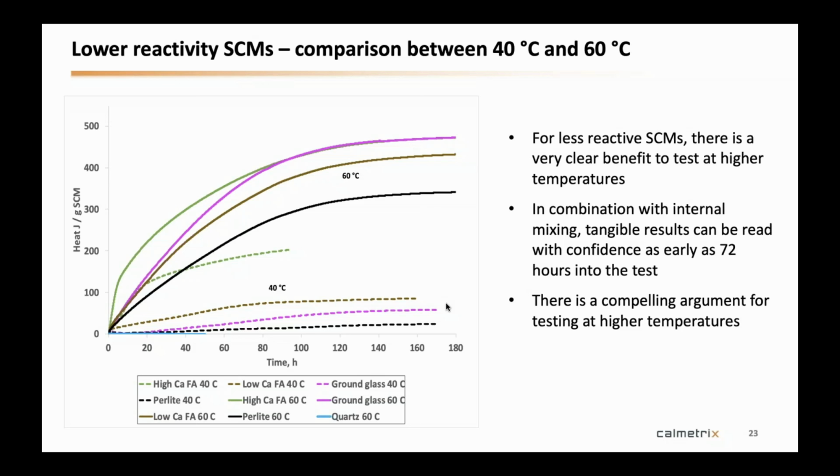Typically, when we do external mixing in our little cup using just a spoon, which is less disturbance than doing it in the high shear mixer, after about 45 minutes you can be pretty sure that you have no more effect of the temperature gradient when your calorimeter is, let's say, at 20 degrees and your ambient temperature is somewhere between 18 and 23. So these are benchmarks, but there's no straight answer to that. You should just be as close as possible to the actual temperature.